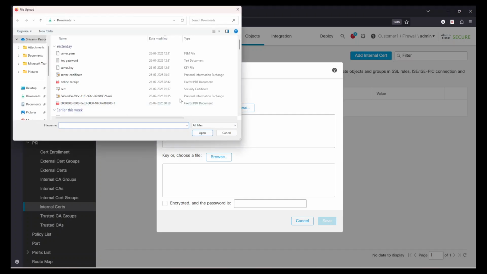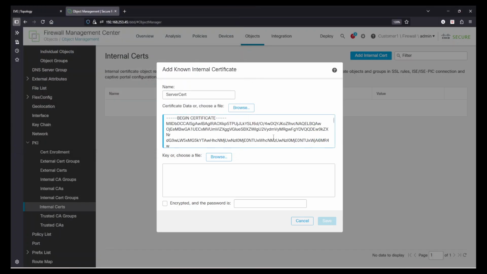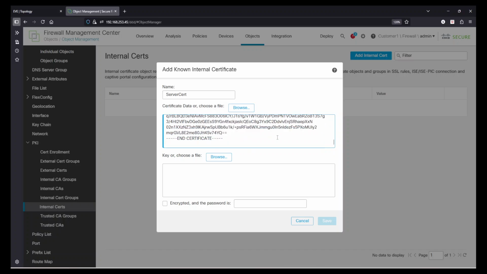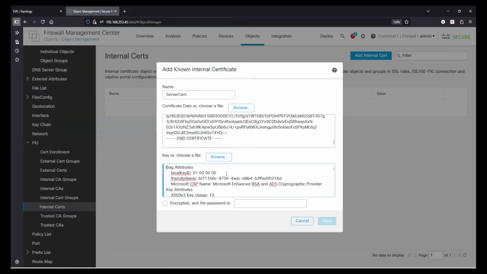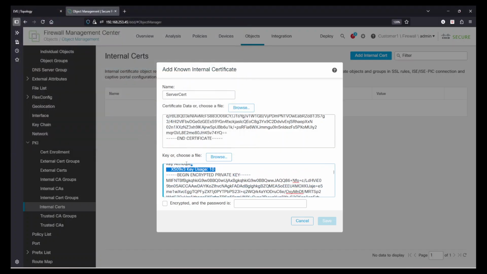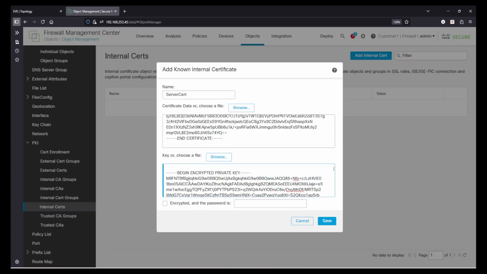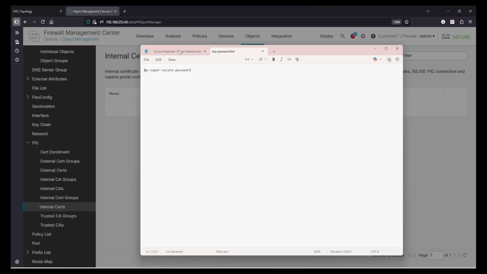I'll choose a file, server.pem. You can have it in PEM format or any base64 encoded format. Let's choose a key file. I need to remove this stuff from the top. And now I need to put the password, because the private key is encrypted in my case.